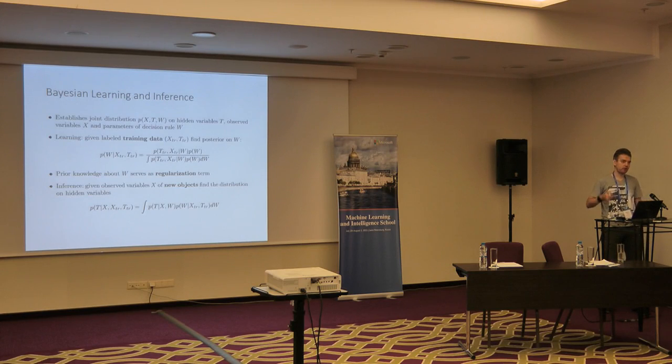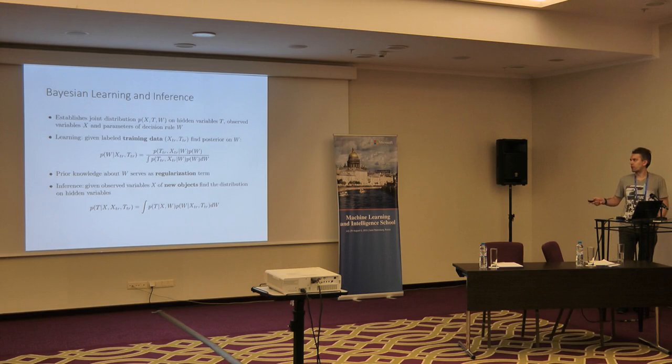So now let us consider how this Bayesian approach works for machine learning problems. In machine learning, there are two stages, roughly speaking: the training stage and the testing stage, or inference stage. On the training stage, we are given a training sample, X-train and T-train, and we would like to estimate W, the W that we will use later on the inference stage to make predictions. So from the Bayesian point of view, we just apply Bayes theorem and come up with a posterior distribution of W. So we're not using a point estimate. Ideally, we would like to use the whole posterior distribution here.